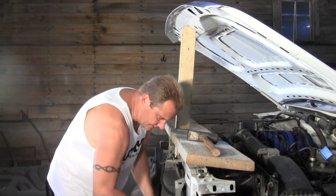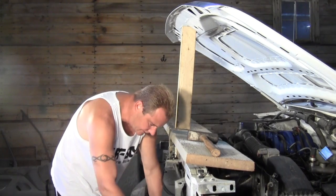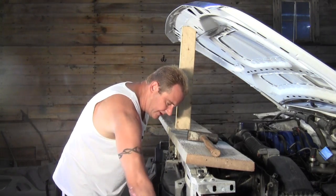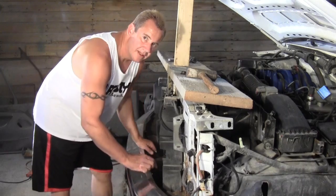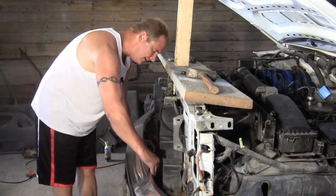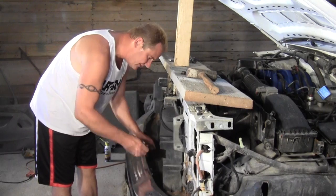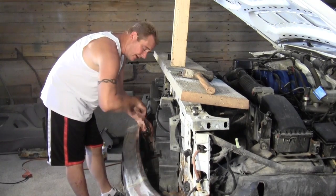It's a 20, hold on here, I think it's a 21 millimeter. Yeah, 21 millimeter. Not on incredibly tight, but I'm gonna finish up doing this and then I'll bring you back in. We're having fun now. Got 2 more bolts up on top here. They need to come out, at least on this truck there are. I don't know if they're supposed to be. They are 10 millimeter, just about there.